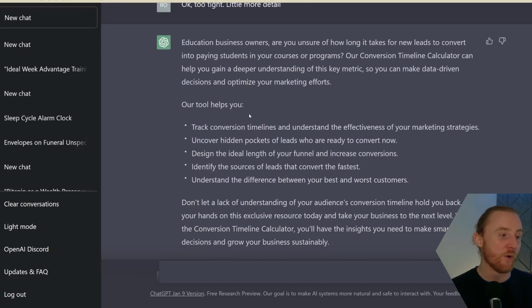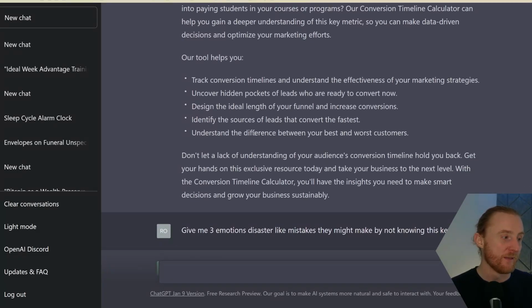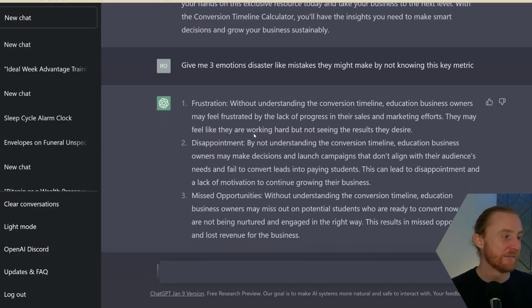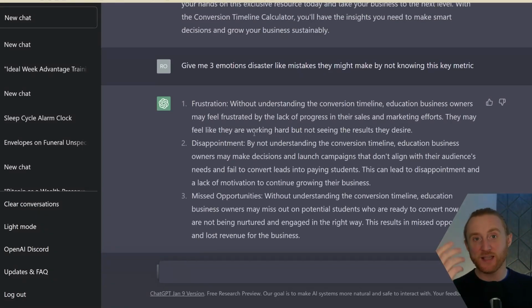Okay? Now, again, some of the language here you'll notice is the same as what was in the final version of the ad, right? And that's great. Then I was like, well, what are some of the disasters and mistakes that someone might make by not knowing the key metric that we're calculating? And it gave me these. And I said, fantastic, right? I knew, because I wanted in my ad, that's like, if you don't have this metric, you're going to make these mistakes. And I was just like, well, it's already in the zone here, understanding what it is I'm looking for from this market. I've corrected it a little bit. So what are the mistakes that you think we would have here?